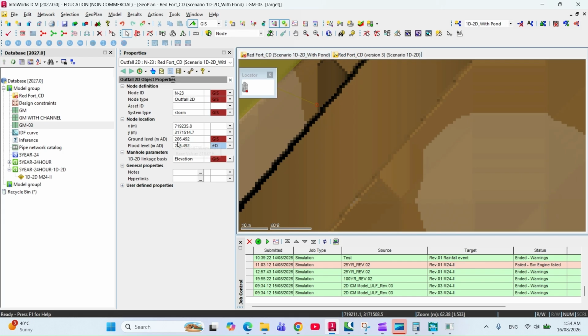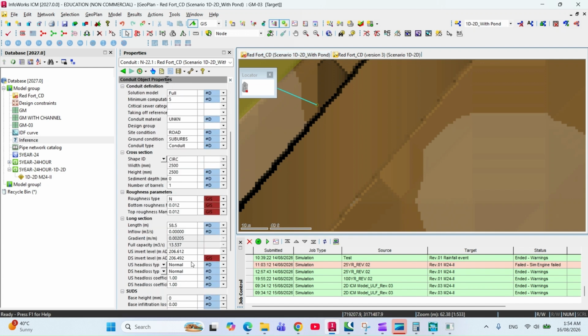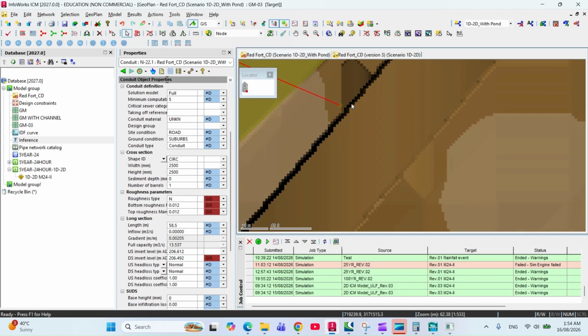Okay, we will just remove its elevations and we will interpolate the 217.5. But in what elevation is it coming? 206. Okay, so we made a mistake.